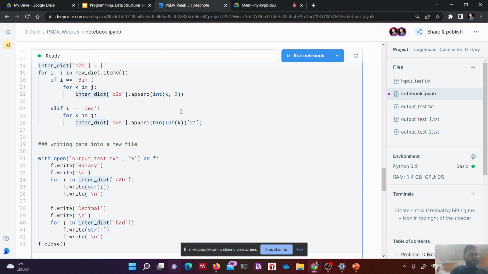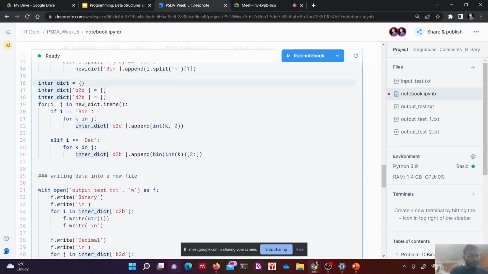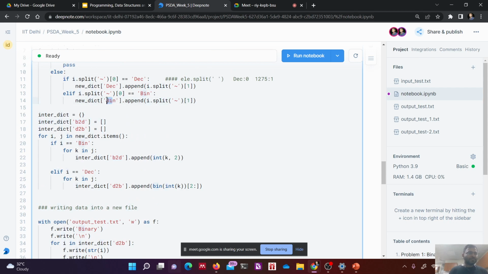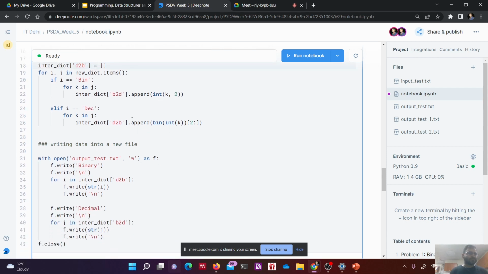Then we are going to initialize a key that is B to D. So basically this says binary to decimal conversion. If our list contains binary numbers, we'll convert them to decimal. And D to B, if our list contains decimal numbers, we'll convert them to binary.